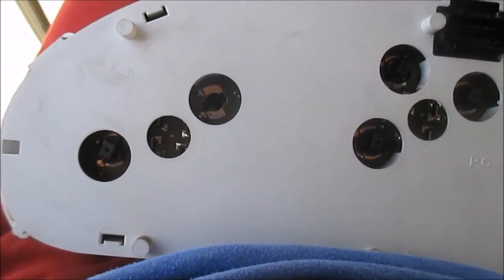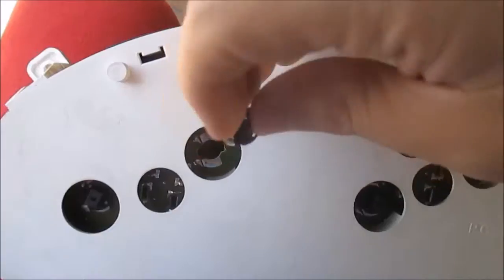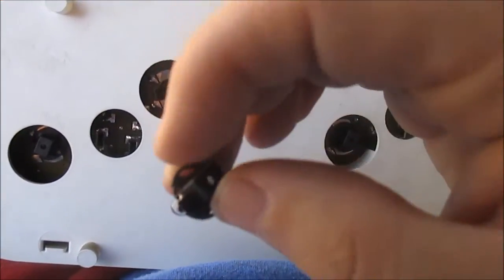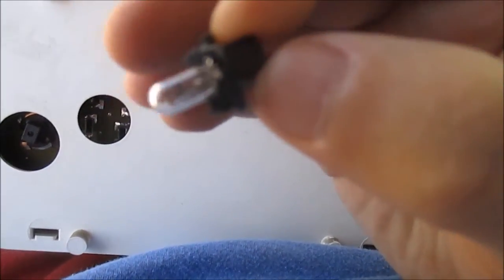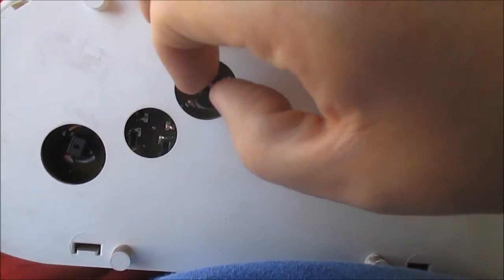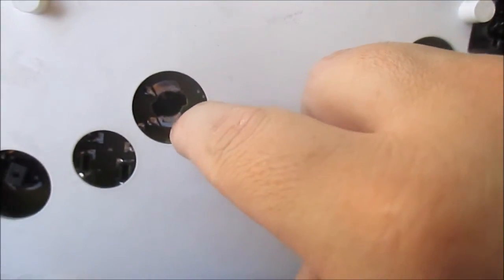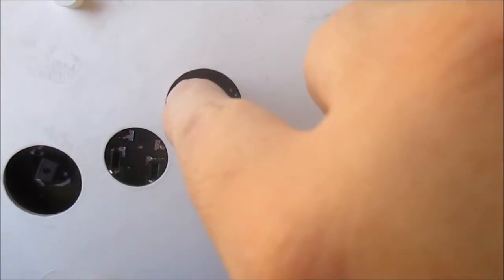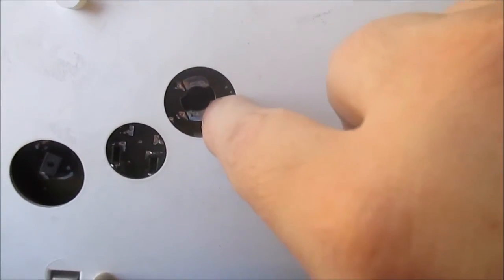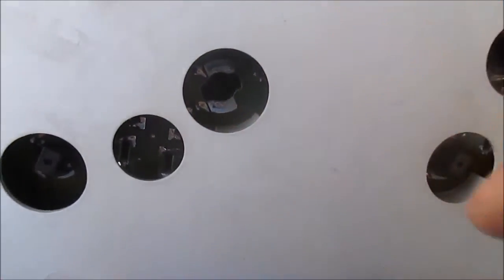Okay, we got all the bulbs put back in, but I saved this one just to show you guys how to do one. Take your bulb with pliers, grab the flat sides. On the side of the bulb there's little plastic slots that have to slide in, and then you stick it in and then you give it a little bitty turn. Now when you first start out, the plastic sides will line up with the slots, and the little metal tab will be on the right side and on the left side, so that when you barely turn it, the little metal tab is going to slide and stop here, and the one up here is going to slide and stop here, and then those little plastic pieces will be anchored.